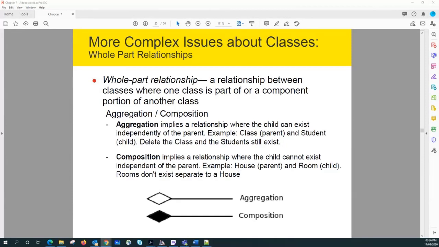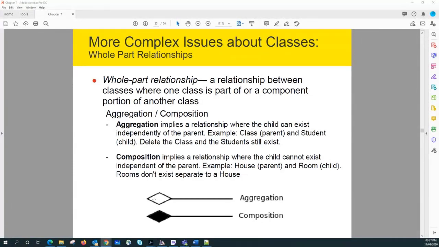Another example, if you remove my arms and my legs and everything, I'm not a human at all. So likewise, you can actually show different parts.